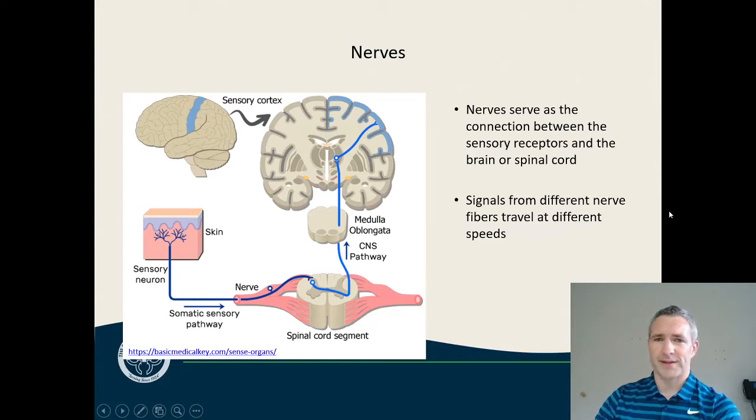Okay, so we talked a lot about sensory receptors. So those pretty much all lie in the tissues outside of the brain. And then what happens is, here's your sensory receptor, and then it sends a signal down this neuron, or the nerve, that goes all the way to the spinal cord. When it gets to the spinal cord, it has to relay that signal into a different nerve that runs up the spinal cord and into the brain.